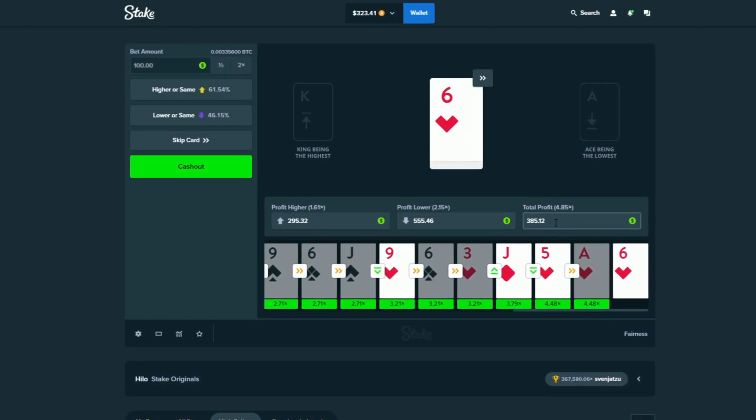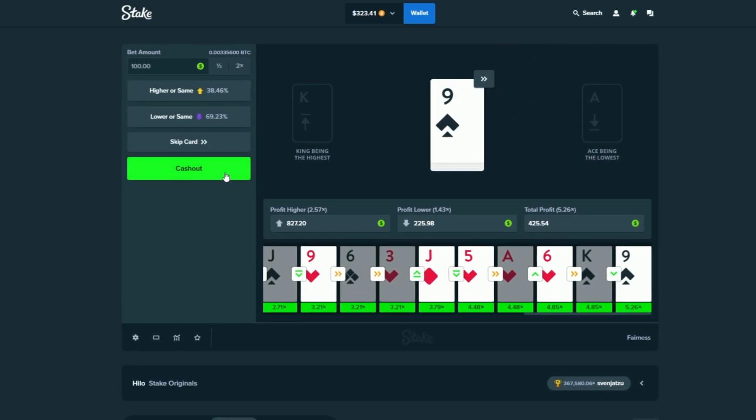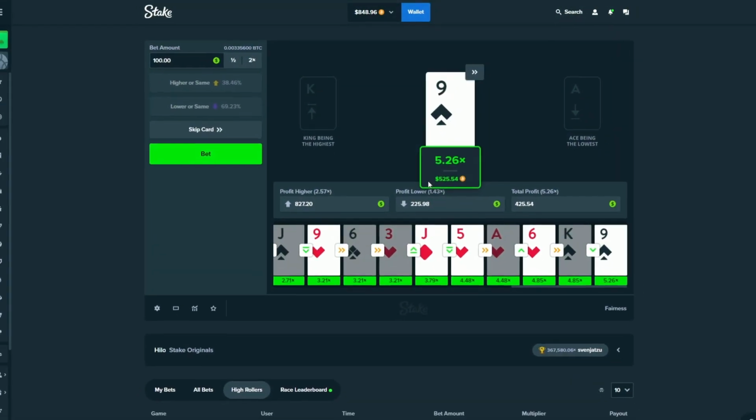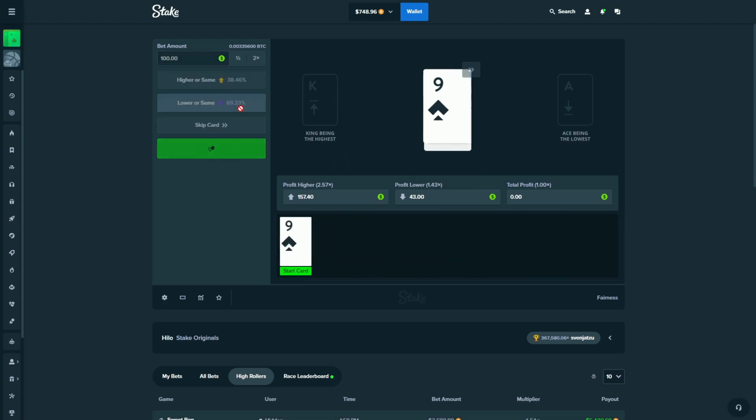Wait, higher now. Okay, one more. It's going to be 5x. Come on, lower. Boom. Let's take that. Look at that. 100 into 525. That is actually good. I like this game. I actually do like this game. We're running it up, so it's good.